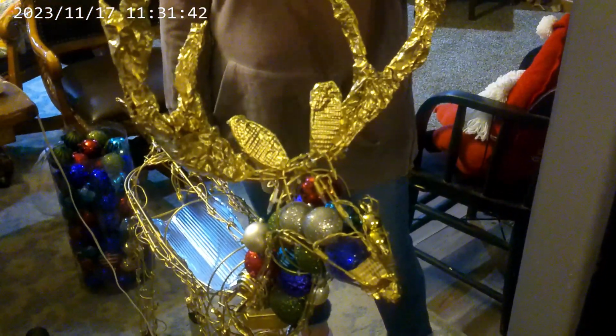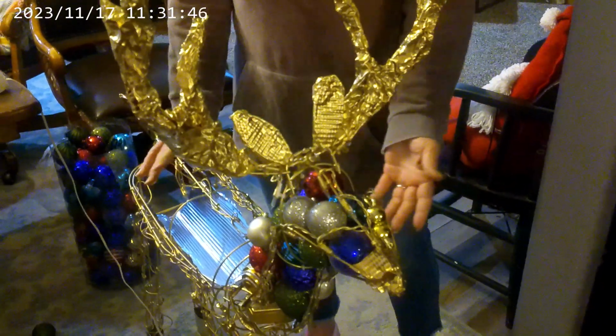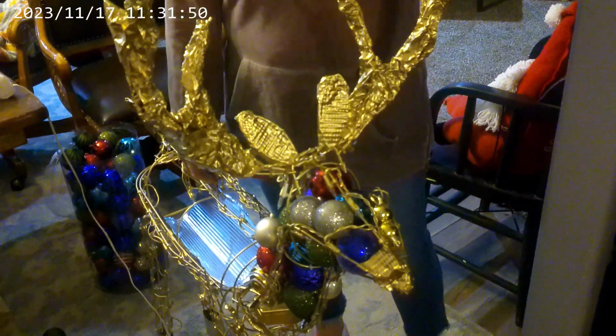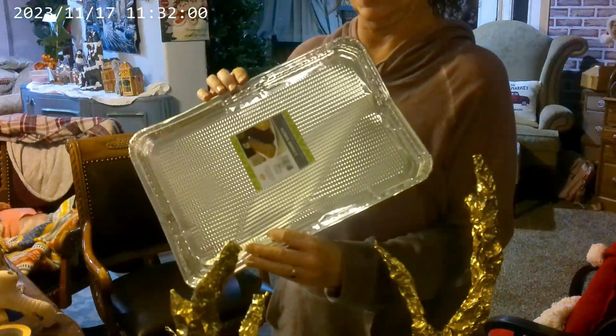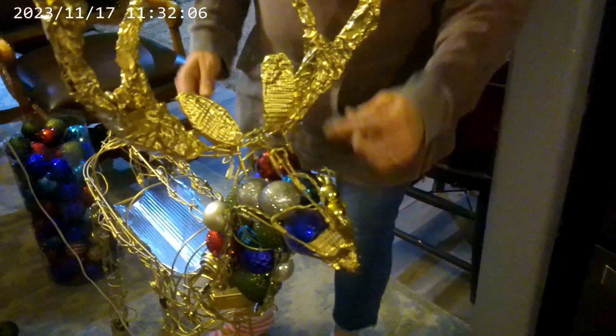Like my husband was telling you, we spray painted the whole thing this metallic gold by Rust-Oleum. We wrapped the antlers in tin foil. We used the cookie sheets from the Dollar Tree for the nose and the ears and the feet.